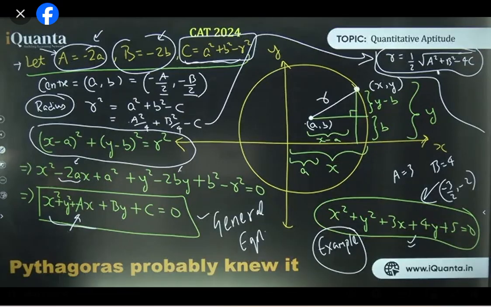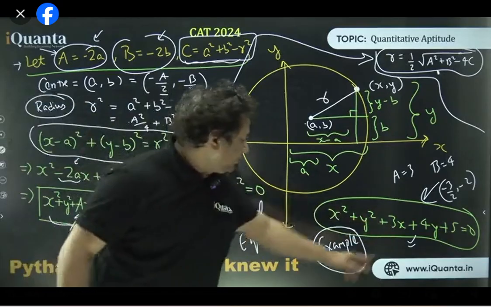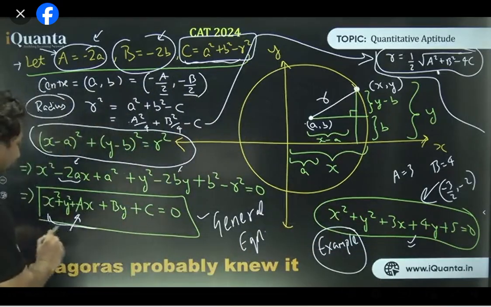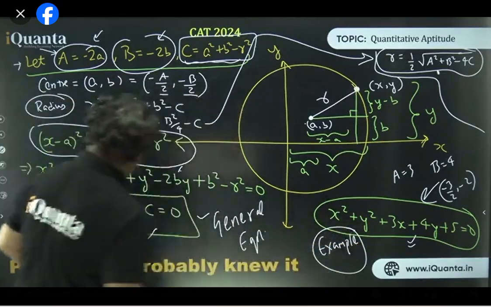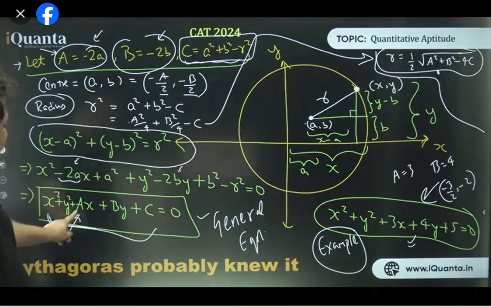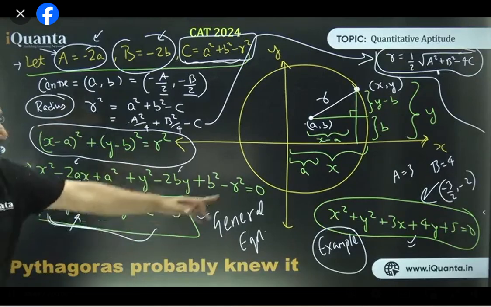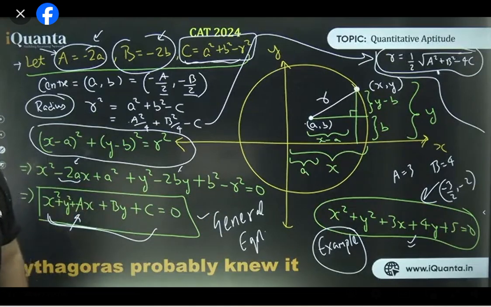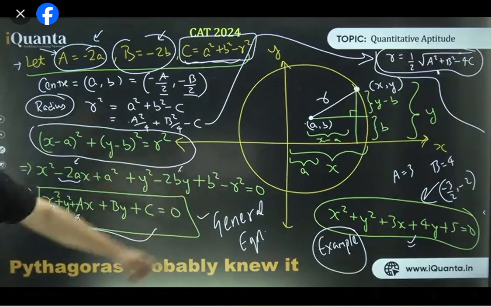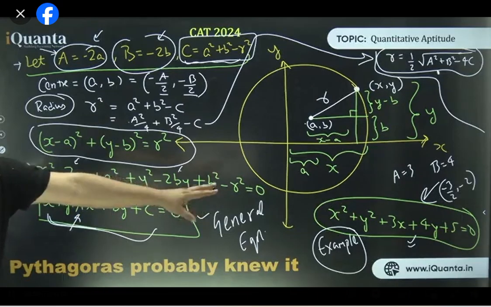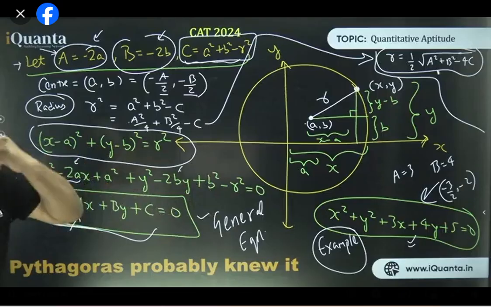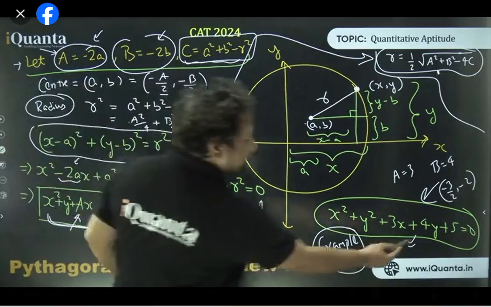Aryan, you won't be bad anymore. How did A3 come, Gunjan? Here is A. Look at this, compare this equation with this equation. X square plus y square plus capital AX. So capital A is the coefficient of X, that is 3. Capital B is the coefficient of Y, that is 4. Capital C is 5. C is 5, it's written +5. Is it not clear? The value of C is 5.